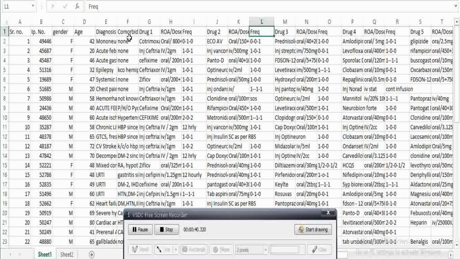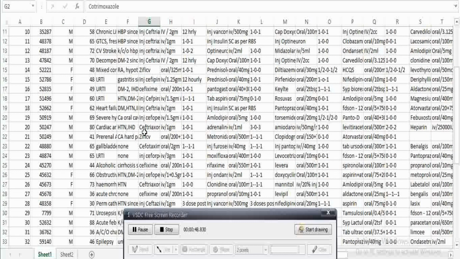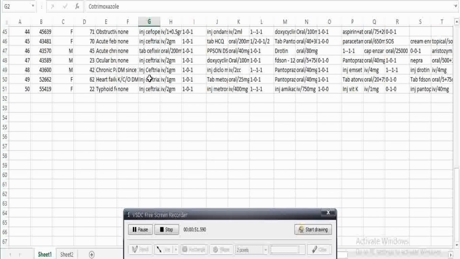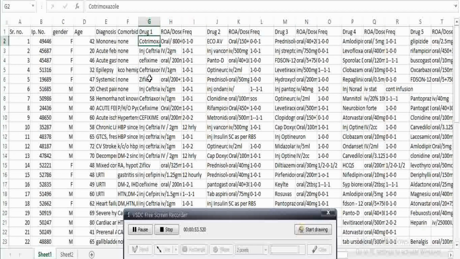Now, for drug 1 I used the drug for which I was performing DUE. In my case it was third generation cephalosporin. So all the third generation cephalosporins that have been prescribed to the patient are given in drug 1, and other subsequent drugs that have been prescribed are in drug 2, 3, 4 subsequently. It does not matter whether the drug was prescribed generically or using the brand name. Nonetheless, it comes in here.